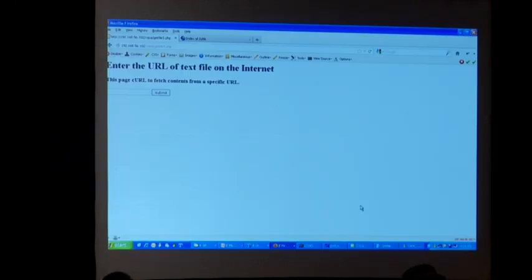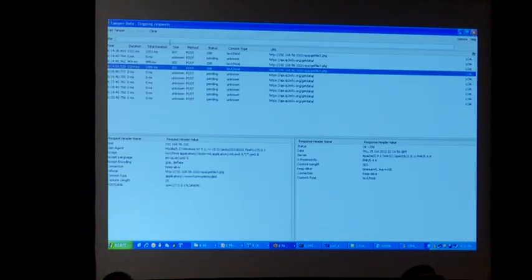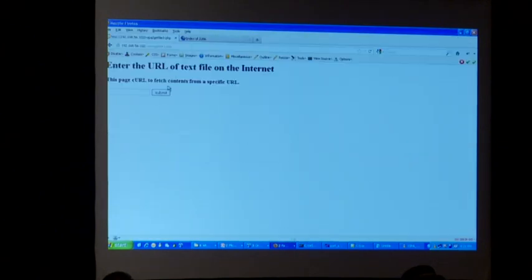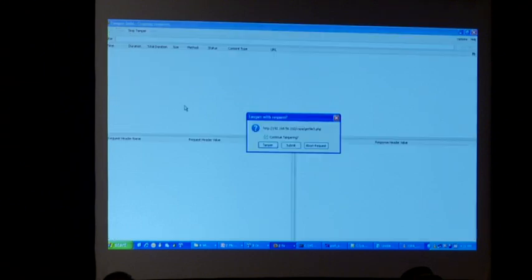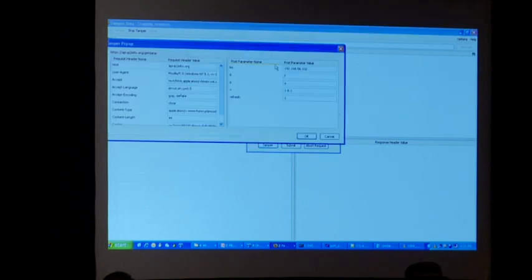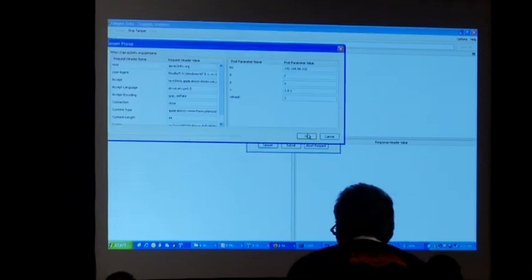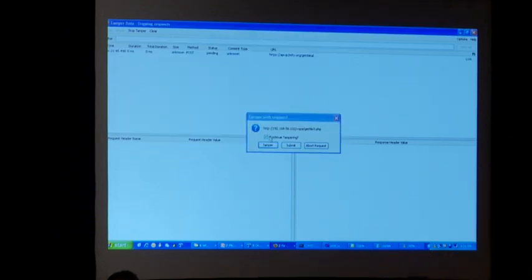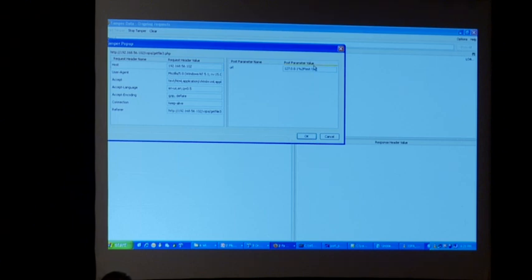Let me quickly show that to you. I'll use Tamper Data. I can control what data I'm sending as part of the GET request.